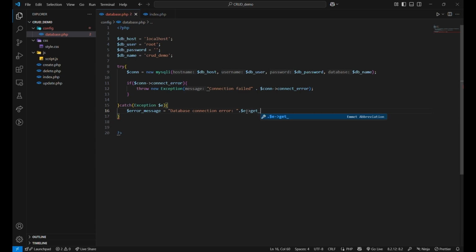And I'm going to use the getMessage method. This will get this message and show this to the user.